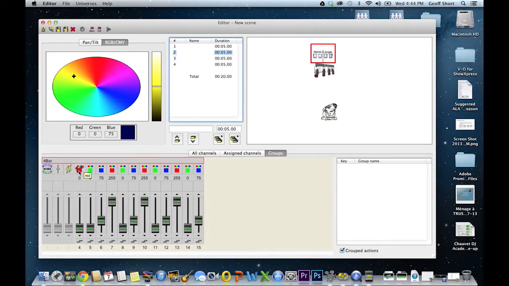I don't think you're going to have much fun if you have to do this on every single step times every single light that you have times all the colors that you have here. Absolutely not. So we actually have a faster way of doing this. What you can do right now is you can select multiple channels up here. I believe it's your command key on your Mac here, Jeff. It's control on a PC. But hold down that and just click right up here.